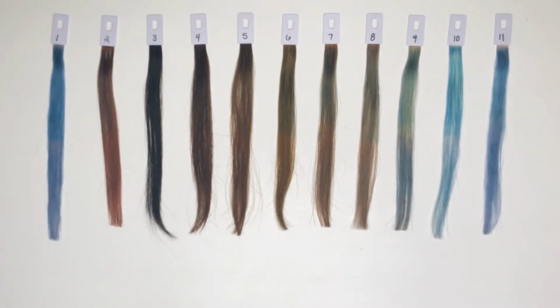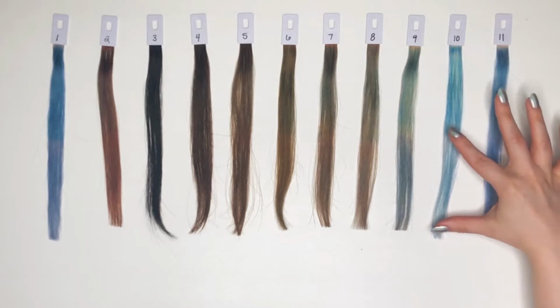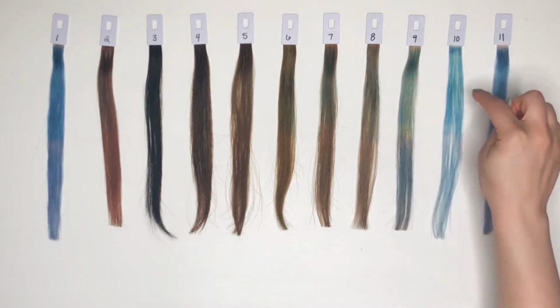So I would say whether you're using this mix or just Moonstone by itself, and you want it to look more cool toned and avoid that slightly greenish blue look, you would definitely want to at least tone your hair before using these colors. The number 10 is pretty, don't get me wrong, it's just not quite as cool tone as I was hoping it would look, but definitely the bottom with even more Amethyst, the equal parts, is much more cool tone in comparison to the top.